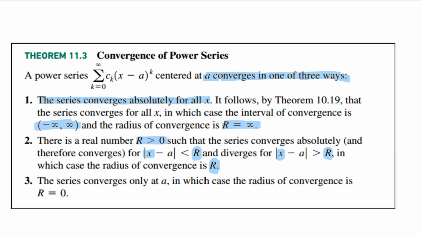And then lastly, sometimes it doesn't really do anything. The only place the series converges is at A. Or maybe we're thinking about our center to be 0. Make it a little simpler on you. And then the radius of convergence is nothing. It's just saying, oh no, this is not going to converge anywhere. You can write as many Taylor expansions as you want. The only thing that's going to give a good answer will be at that point. Kind of like the equation of a tangent line, where it only models right at where they intersect.